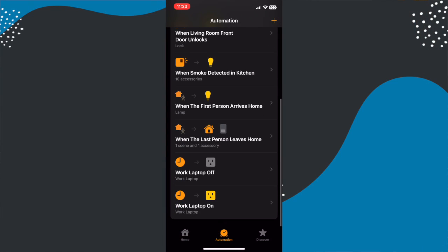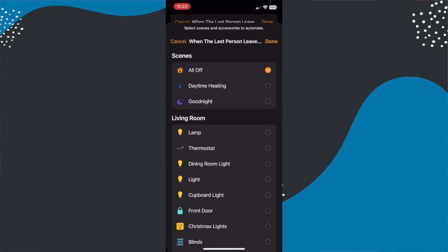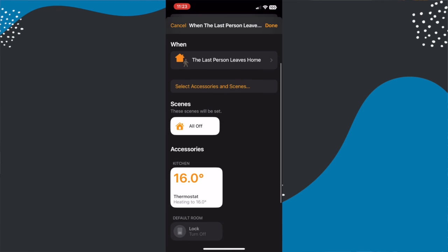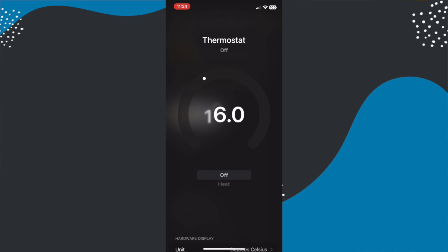To do this you'd go into the Apple Home app and create an automation that turns off the heating when you leave the house and turns it back on when you get home. One thing to note is that if you don't want this to be overwritten by the schedules in the Meros app, you'll want to switch to manual mode in the Meros app and then set your schedules using the Apple Home app instead. This allows you to do something like set your room to a certain temperature at a given time if someone is at home. Setting schedules in the Apple Home app is a little time-consuming since there's no dedicated heating schedule view — you just have to set a lot of different automations — but it is possible to set up geolocation, it just takes a bit more effort to start with.